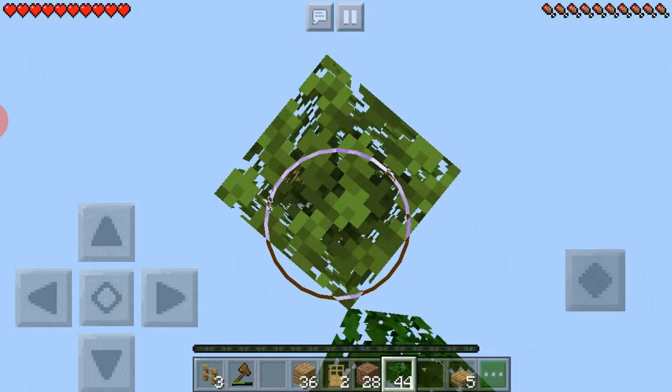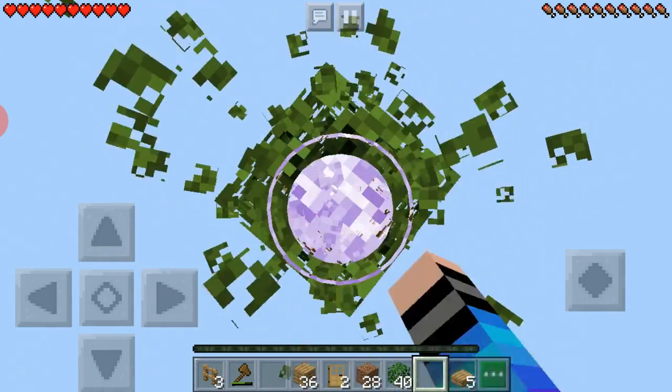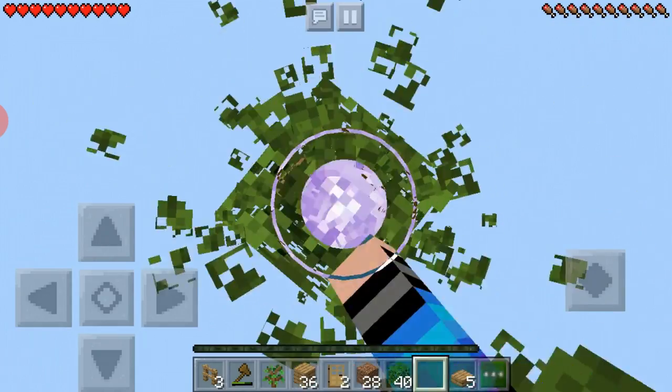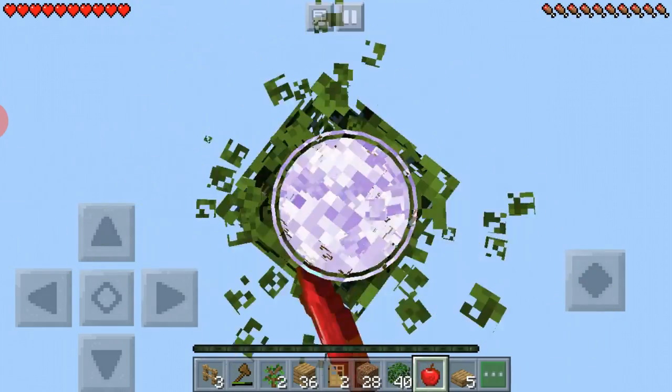I don't think I'm really gonna use all of these. I'll leave about 40 because I can use this as decorations. Yeah, there we go, a sapling. My first ever sapling, guys. One sapling, two saplings, an apple. Perfect.